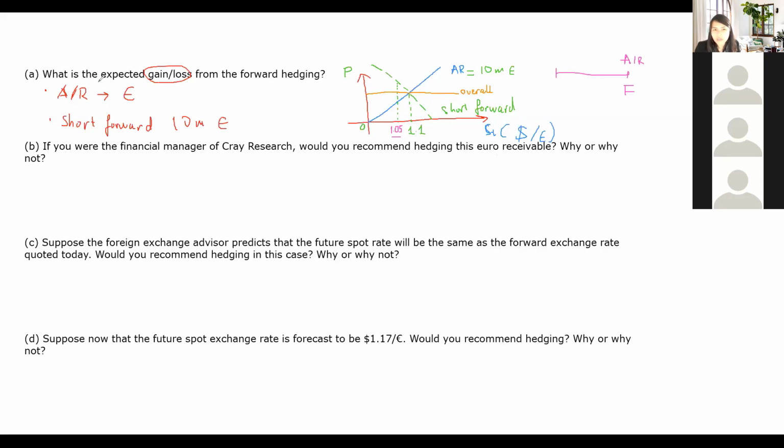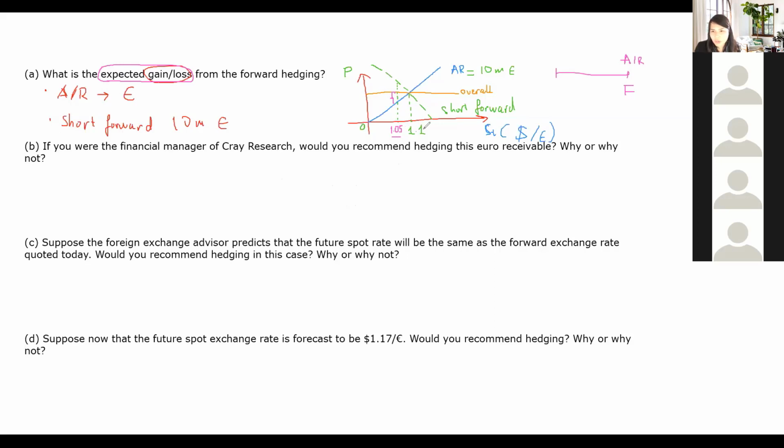Exactly. And if I want to compute the expected gain or loss, then what would that number be? I need you to calculate for me this number over here. It's the difference between the two times 10 million? Exactly. 500,000? 500,000. Exactly. Oh, sorry. That's 5 cents, and then times that by 10 million. Yeah, so I've got 500,000. Yes.